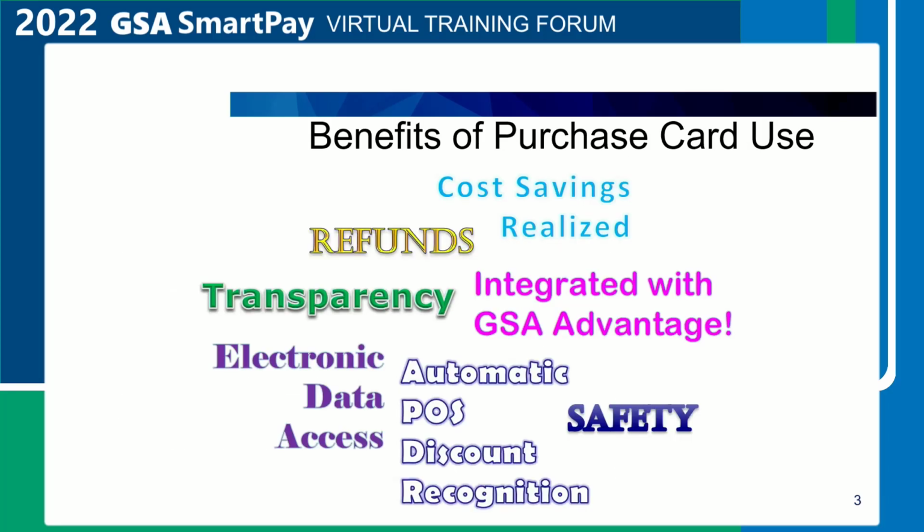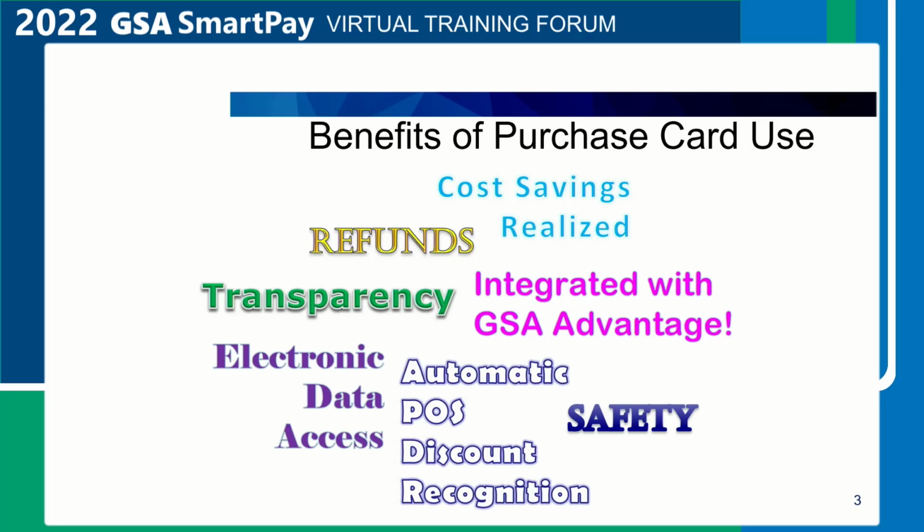Benefits, GSA SmartPay benefits. This program was established in 1998 and is the largest government commercial payment solutions program. GSA SmartPay provides services to more than 560 federal organizations. Prior to GSA SmartPay, the federal government used paper-based purchase orders for small dollar purchases under the micro-purchase threshold. The GSA SmartPay purchase card is one of 4 business line offerings under the GSA SmartPay 3 contracts, including travel, integrated, and fleet being the others.